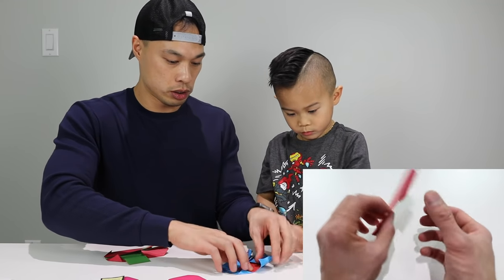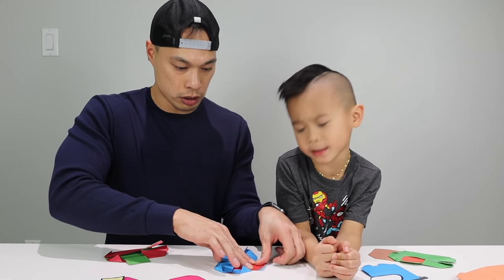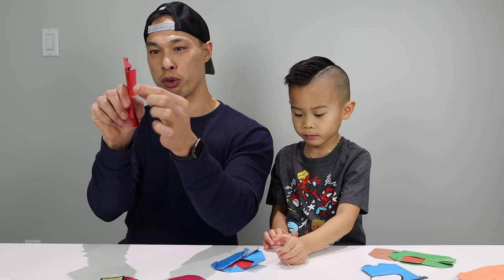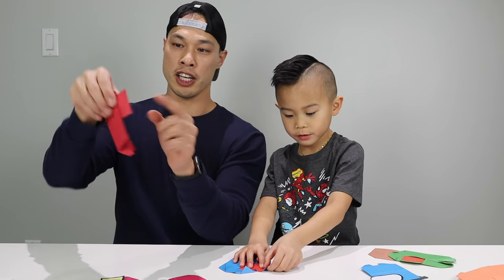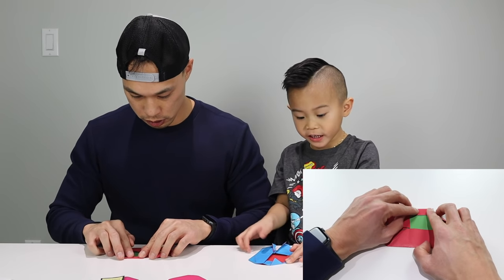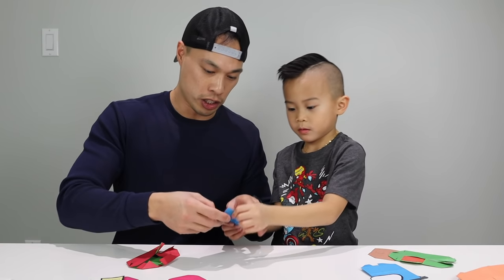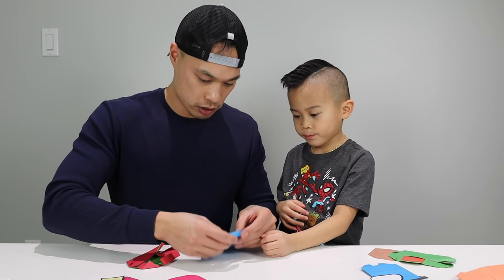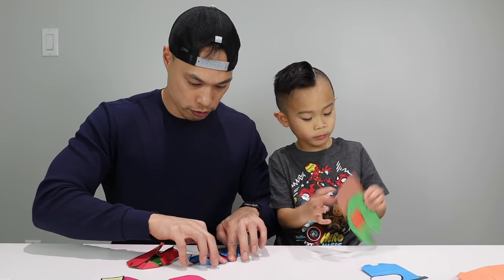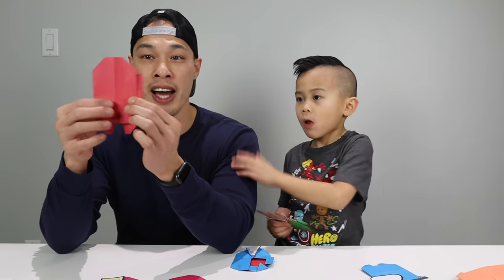Here, I'll show you. Fold it just a little bit. So it should look something like that, that it's not all the way folded in. And then you're gonna take this edge and fold it back inside. I did it. Did you do it? Yeah. Did you make it nice? No, you did not make it nice. And fold it flat. Guys, so there is our backpack, but it's not done yet.